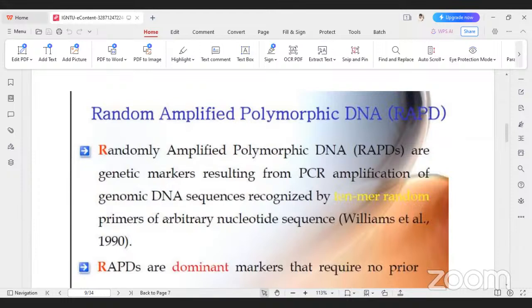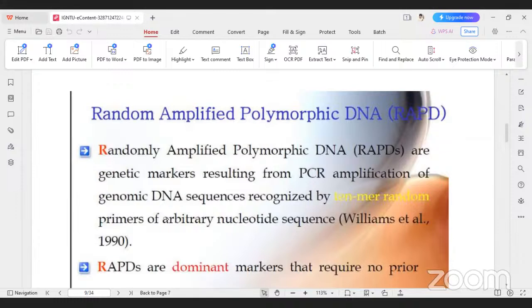Another, I forgot one thing. RFLP, another important gene mapping. Mainly it is used for gene mapping. And RAPD, random amplified polymorphic DNA. It works in two ways. It acts as a restriction endonuclease and also PCR too. But in RFLP, only the restriction endonuclease enzyme acts, and it does not show the PCR mechanism. But random amplified polymorphic DNA shows it.